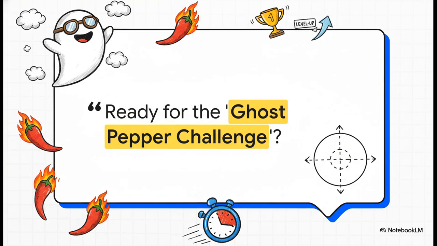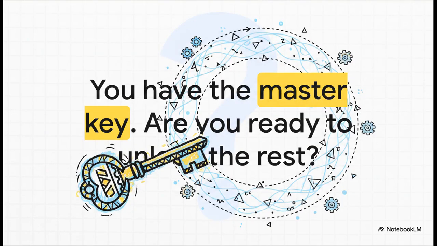I saw one teacher's worksheet that I thought was pretty brilliant. After the students do some practice problems, they're hit with the Ghost Pepper Challenge, a super fast time test. And I love that, because it turns practice from a chore into a game. It's a challenge to level up your own skills. Because in the end, that's the real secret. The way to turn the unit circle from a disaster into a powerful tool is just practice.